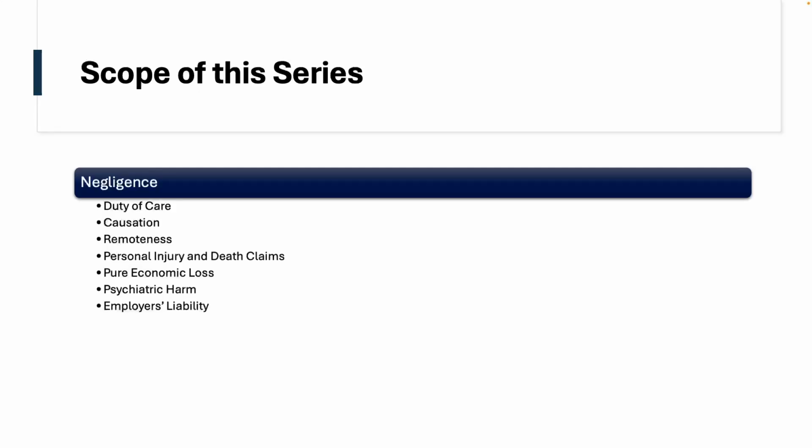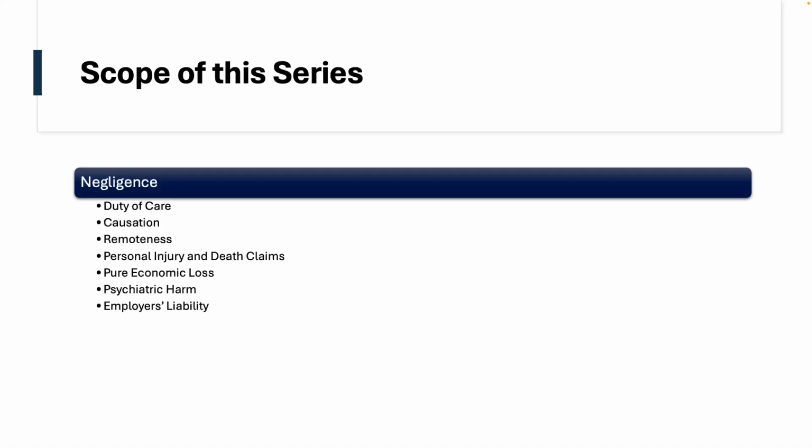Beginning first with negligence, there is a lot that needs to be unpacked and covered. We will probably spend a good 30 or 40 lessons looking just at negligence, because negligence involves examining the duty of care. We'll examine a breach of the duty of care and the standard of care. We'll talk about the issue of causation and the various different cases of causation that are necessary for you to understand.